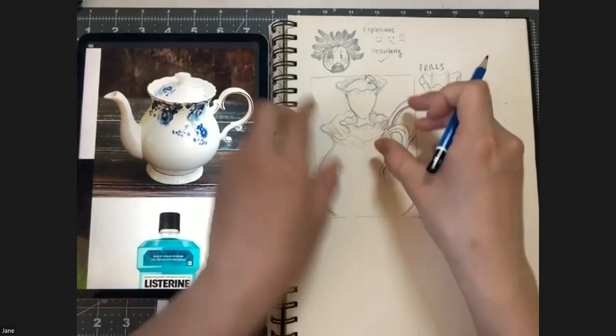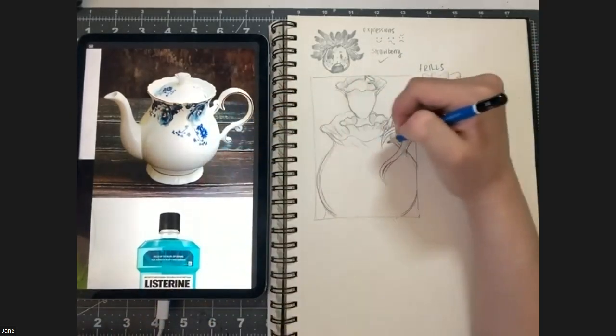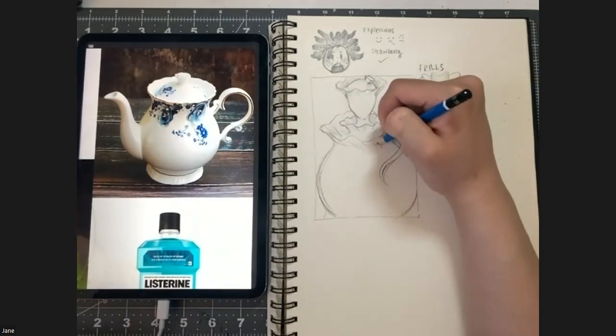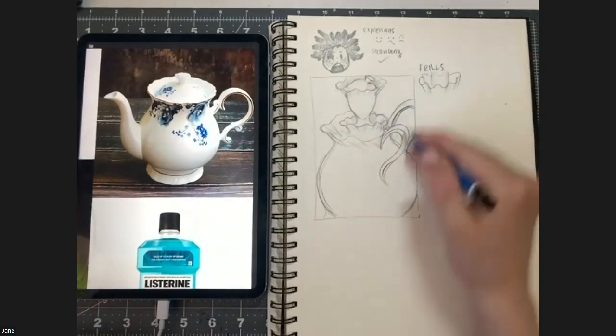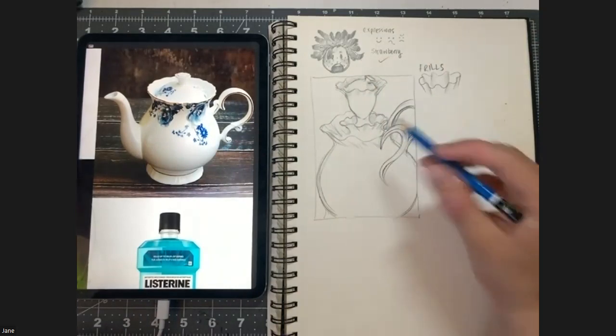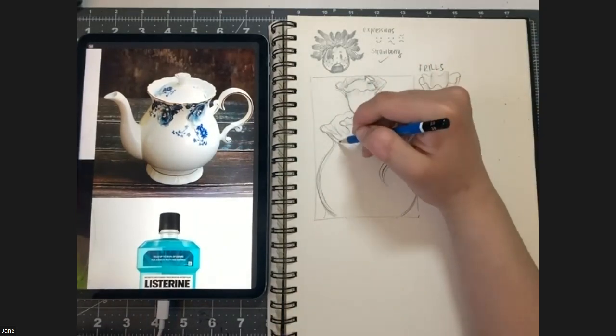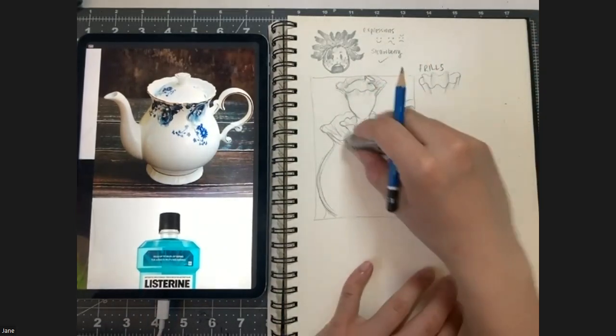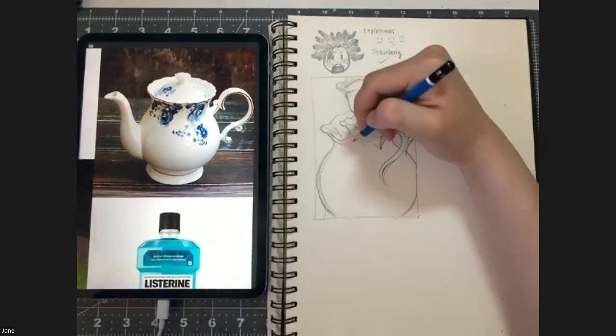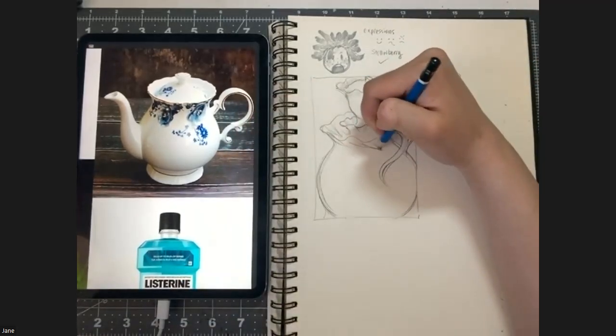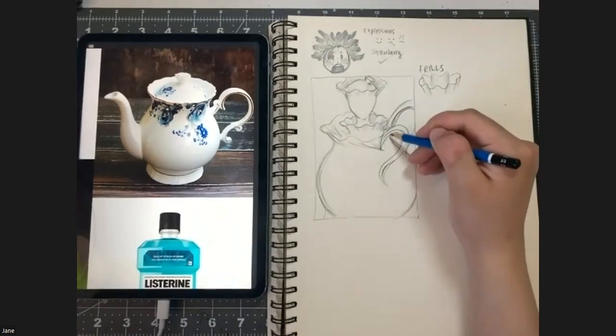I'm thinking of wrapping that. Imagine if this were fabric, I'm wrapping it into this corner here. Because I like that movement in the design.